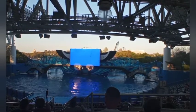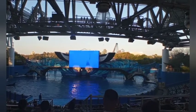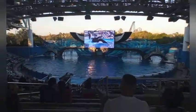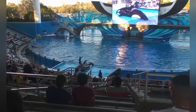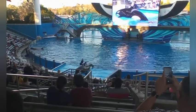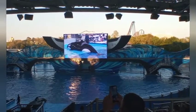Now, as Katina slides up, you're going to see the size difference between her, Milani, and Malia. She's much larger. Katina's weighing in right now around 5,500 pounds. There she is. Good job, Mama. Now, if you look at her, though, I want you to pay attention. Do you see how her head and her tail are still in the water? That would be like you or I stepping up to scale with just 1 foot. So to fix that, we're going to ask Katina to raise her head and her tail.